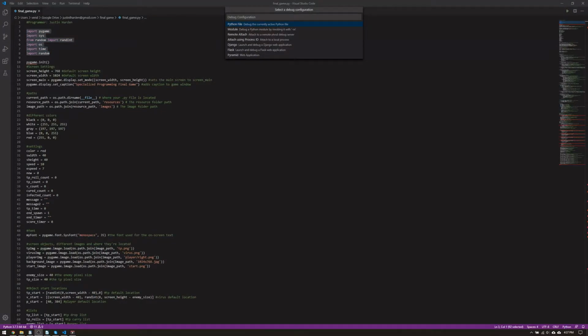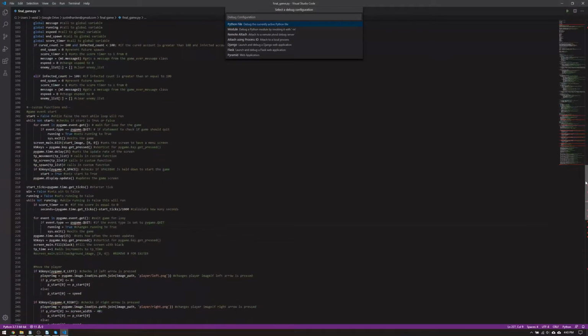We already went over a for loop, which was used to enumerate the list and assign the index to a value. Down here, we have two separate while loops. This first one gives us the main menu and will stay inside that loop until the spacebar is pressed. The second one here is the main game. This loop will continue running until we close our game or set running to true.